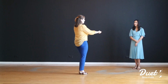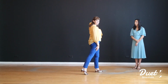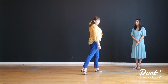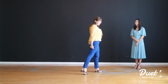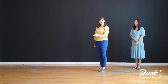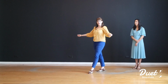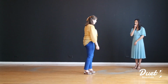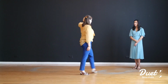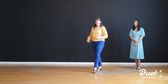Going on, I go 1, 2, 3. I step forward on my left foot as I raise my left hand to make space for my partner. On count 4, I'm going to bring my right foot together with my left. My hand will lower, and then I'll go back into the basic. 1, 2, 3, 4. Let me do that again and connect all the counts for you. So this is 1, 2, 3, 4, 1, 2, 3, 4.